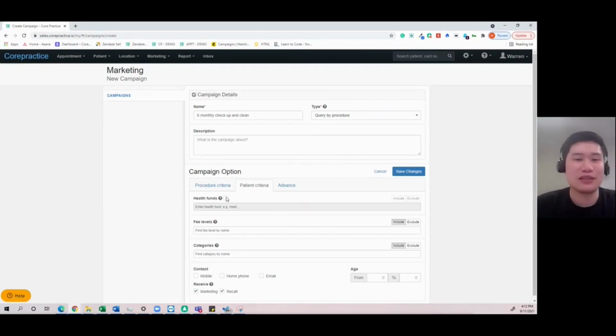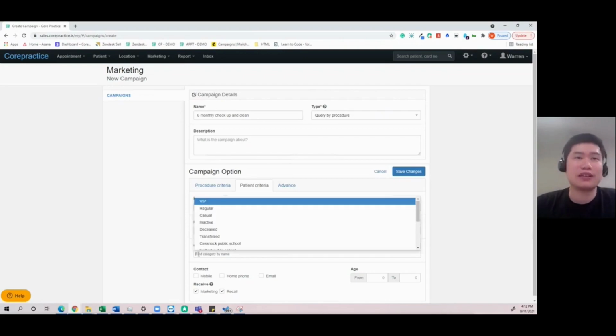And obviously we know that a lot of these health funds send out information every so often. Maybe you can tag onto that and just say, hey, we know you got an email or whatever from Bupa. Have you started utilizing some of the rest of the benefits that you've got? Otherwise, come in and have a look at what we can do for you. You can even do fee levels.